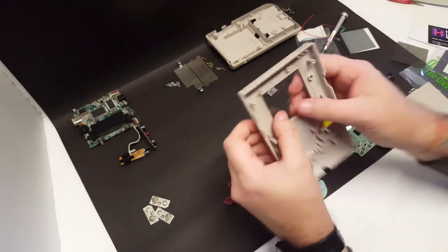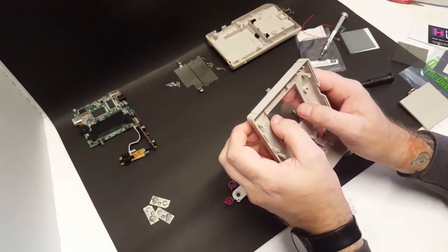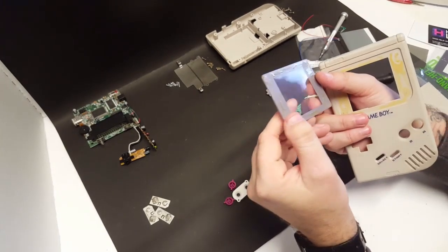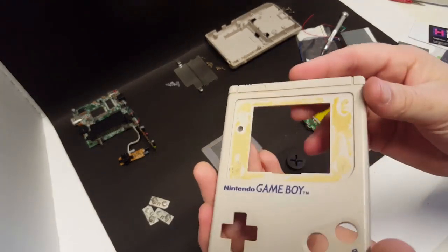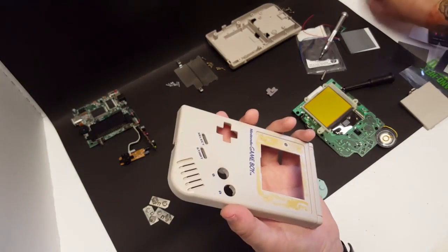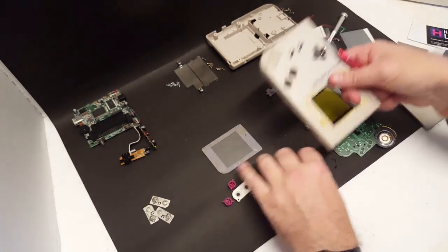Now our next step is I'm going to pop this screen off. This screen has come off before, and I believe I put it back on with a couple of drops of super glue, so I can't... Oh, it popped right off. Fantastic. All right. And as you can see, it left behind a lot of adhesive here, but we can get that cleaned up. Most likely, what I'll end up doing is just taking the flat end of a screwdriver here.